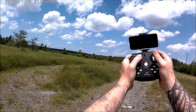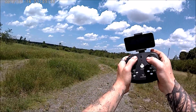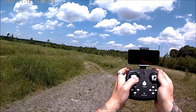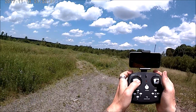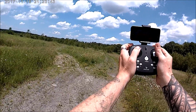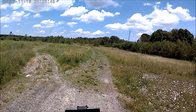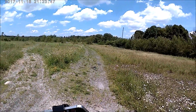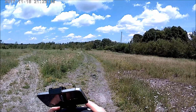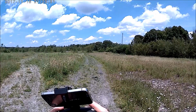I'm trying to stretch out, walk closer to it, trying to get the range back, and it's not happening. As you can see on my left stick, I'm trying to pull down the throttle and sit it down, and it's not working. It's not responding. I'm getting close to it, holding my arms up, holding them out, and nothing's happening. So at this juncture, the drone is down. The drone came down just to the right of that pole sticking up to the left of that tree line there.